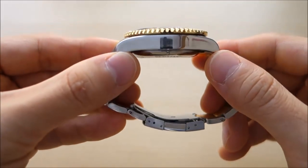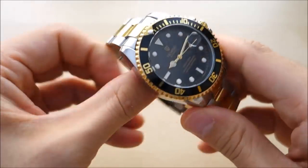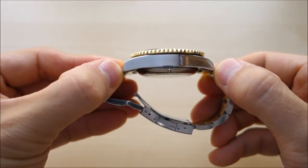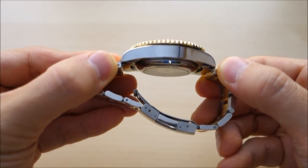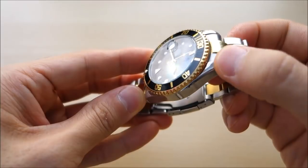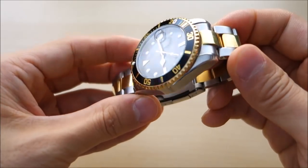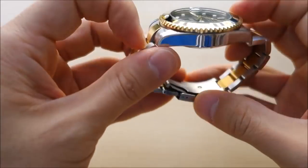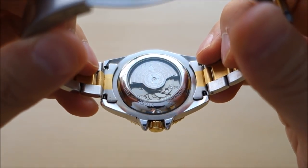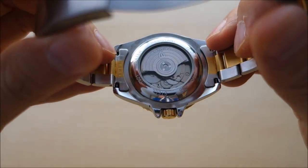It's steel, but I don't know whether it's 316L steel. The website doesn't say, the watch doesn't say. It is 14mm on the thickness, 20mm on the lug width, and lug to lug distance is 51mm. All right, the case is fully polished, as you see me rotate that around. And it doesn't have that brushed lug, which is typical of a lot of sub homages and the actual sub watch itself. The case back, if you take a look, has a display back there, with some details around the side. It says water resistant, steel, and the model number on one side.